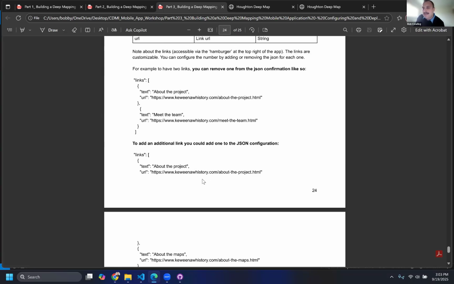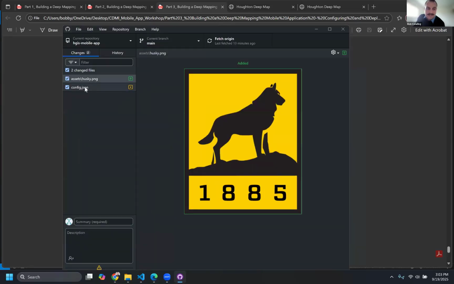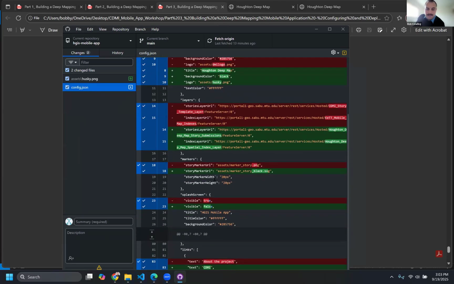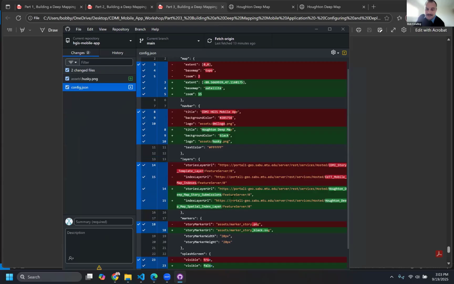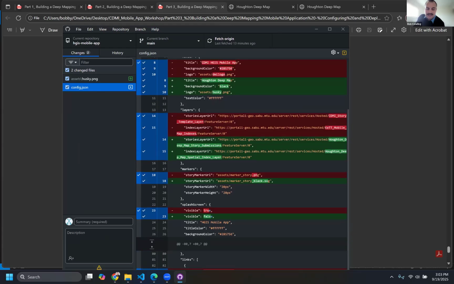Okay, so what do we need to do now? The final step is we need to publish this onto our GitHub repository. So if you open the GitHub desktop client again, you can see that GitHub has noted that you have made changes to these files, right? It's telling you what sort of changes you made. You removed something, you added something. I added a logo, I made these changes to the code.